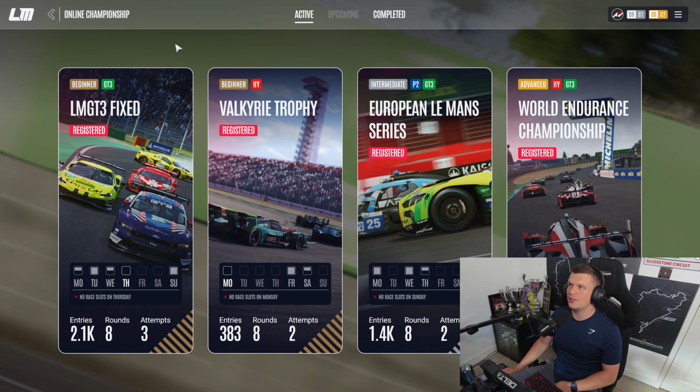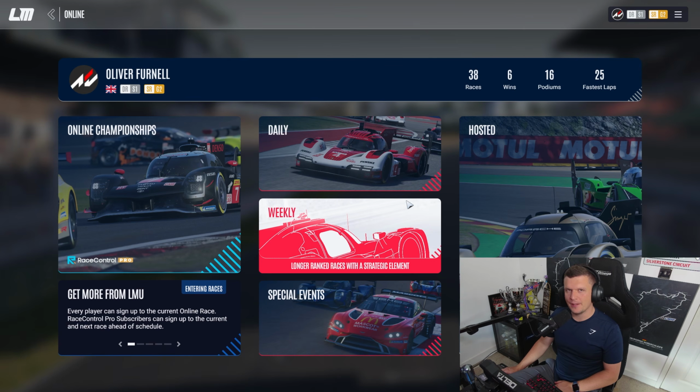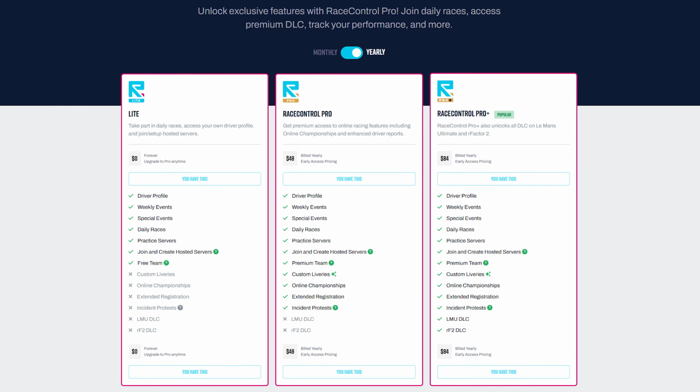Let's move on to that, which is probably the bit you guys are quite interested in, because that's when you've got to pay to get access to some of the extra stuff, shall we say. So when it comes to racing on Le Mans Ultimate, you'll have to sign up to Race Control. Now, you can either do the Lite version, the Race Control Pro version, or the Race Control Pro Plus version. Now, I'm personally on Race Control Pro Plus because I play a lot of this sim at the moment. But if you're just trying it out, I recommend going with the Lite for now because it is free.